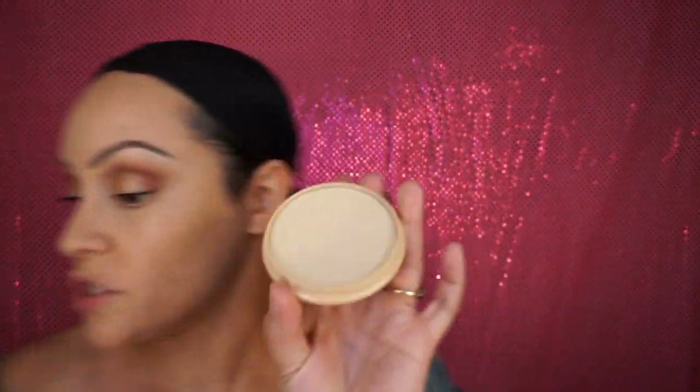Alright, so when that is all done, I'm going to go ahead and set everything. I'm not going to set it with a special powder or anything. I'm just going to use my Rimmel Stay Matte powder in the shade Translucent, if I could find it. Alright. Okay. I don't know why it's in the bottom. So it's a Stay Matte Translucent powder, so it looks like this. And I'm just going to use that to set everywhere on my face. Nothing special.